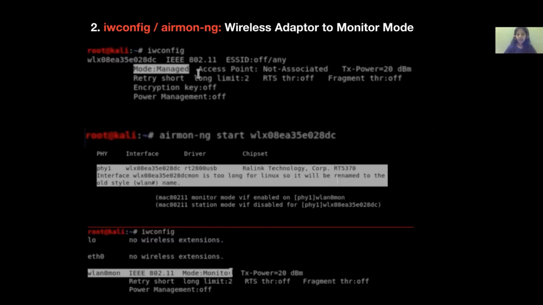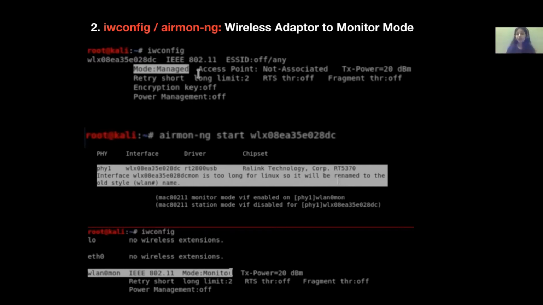In a Wi-Fi network, all the data is transmitted over the air. And while this data is transmitting, even if you do not have the destination MAC address, you will still be able to capture the packets that are going around.